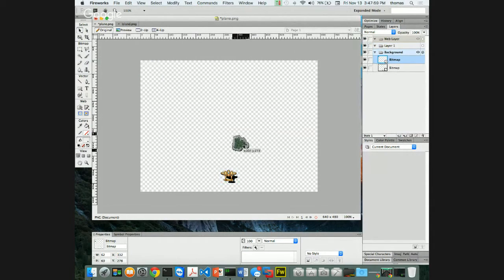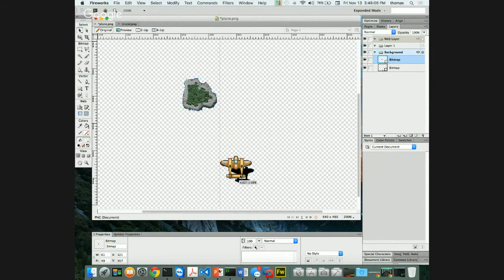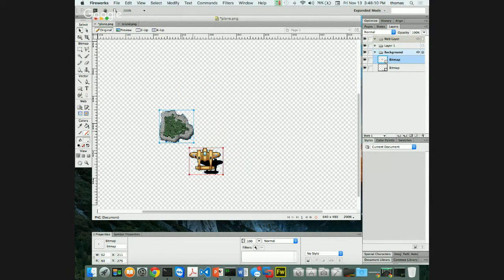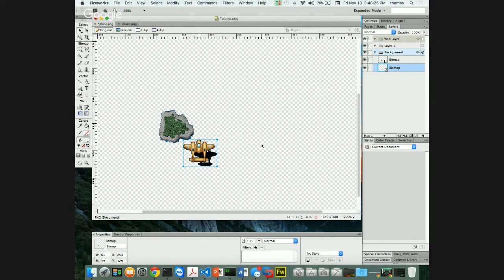So there's my island. So if I zoom in, just to show you what it looks like, I got my plane. You can imagine the island's here, and my plane is swinging around this way, and then the island's going to come down. And my question to you is, do I have a collision here? It's easy to see, right? Because there's no collision. Here's my actual object, my collision object. And how about now? Is there a collision now? No, visual collision I'm talking about. Do you have a visual collision right now?